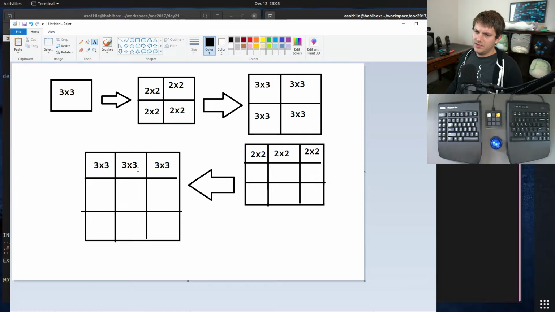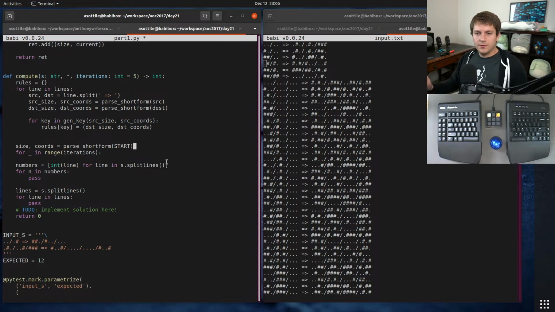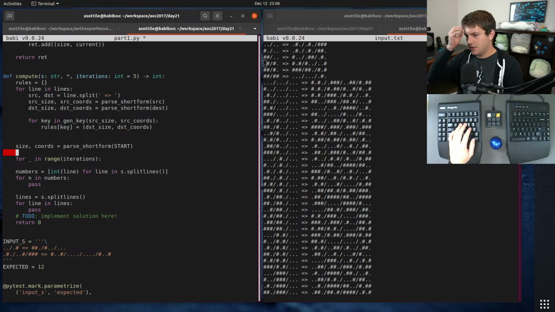If it's divisible by 3, oh, we always add whatever the inner width is. Yeah, because this was 6 and we added 9. This is 1, so we added 1. This was 2, so we added 2.